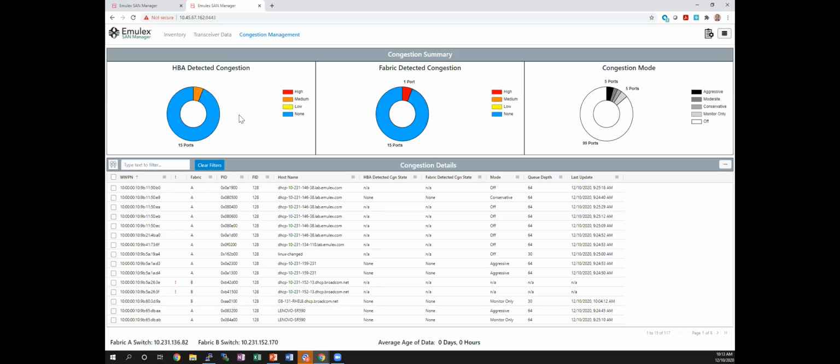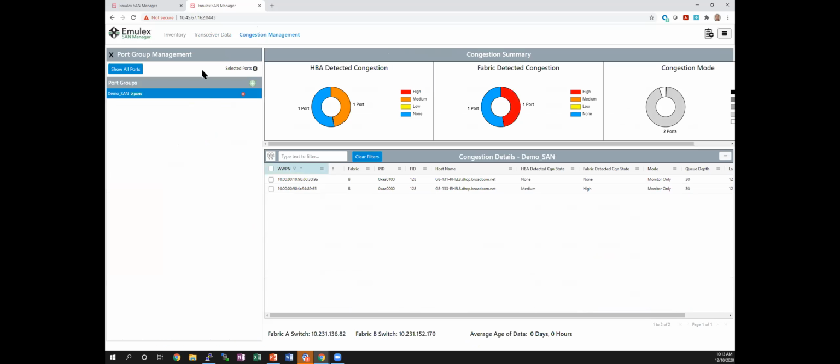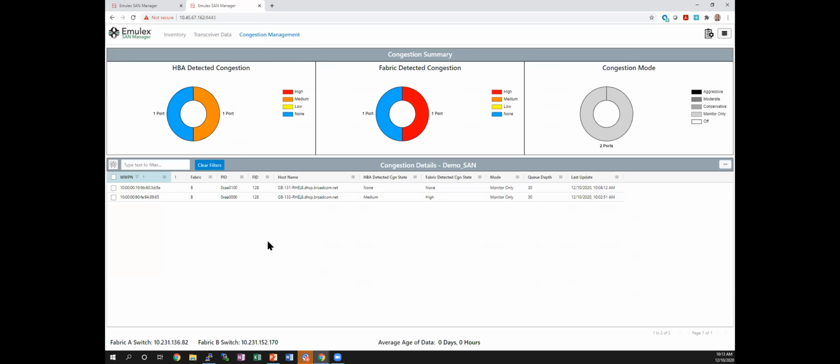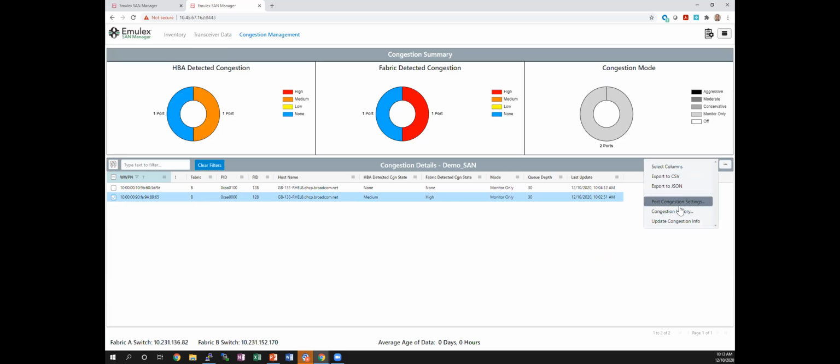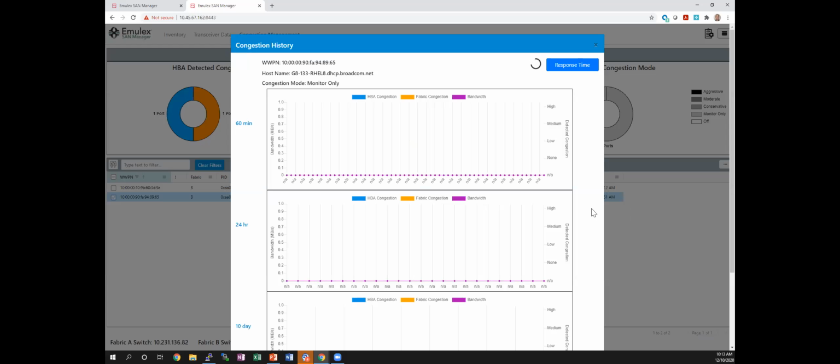Now, going back to where we started, the congestion management. Once again, we'll just go look at the 2 ports that we saw before. If you remember, this port here was showing congestion, and we turned on congestion management on this port.